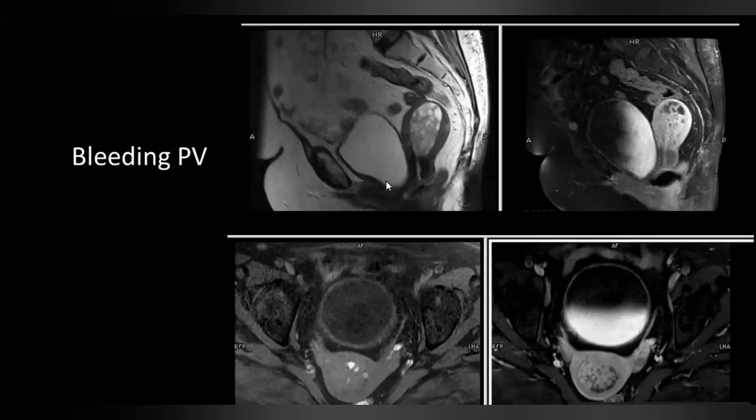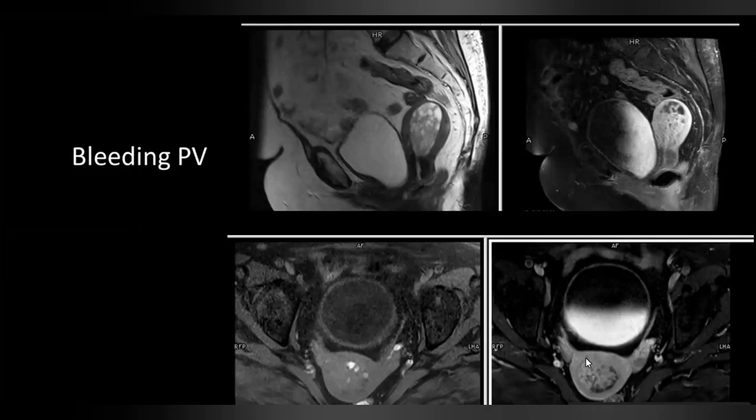So multiple sections taken from MRI examination. We see an abnormal signal intensity lesion, which is hypointense, shows some cystic areas within the endometrial cavity. It is causing dilatation of the endometrial cavity here. And on T1, you see some hyperintense foci within it, likely due to hemorrhage or proteinaceous material. And as you can see, it is enhancing significantly on post-contrast examination.